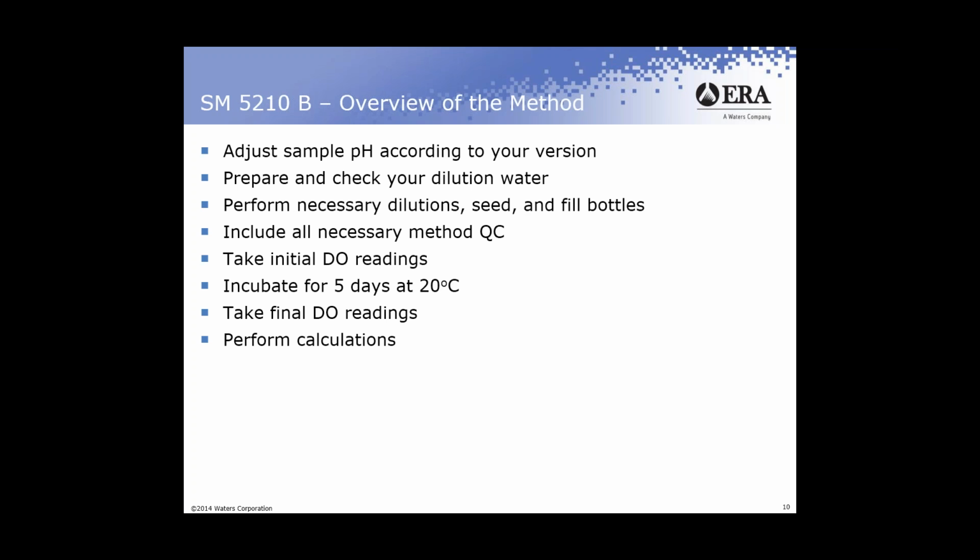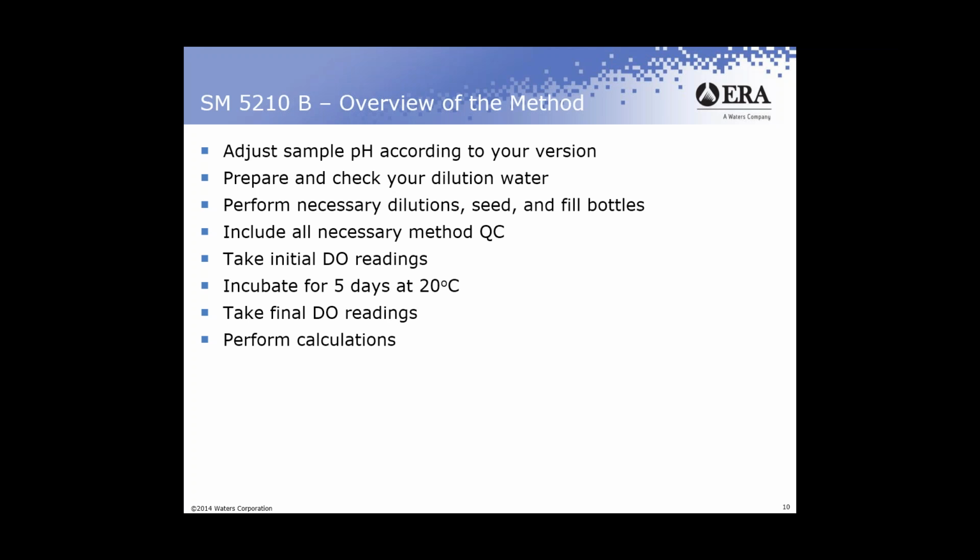All right, so let's start out with just a quick overview of the method. Again, as I had mentioned at the beginning, it's pretty straightforward, but there are a lot of pitfalls that we need to avoid. So a quick overview of the standard method 5210B, which is your 5-day BOD.